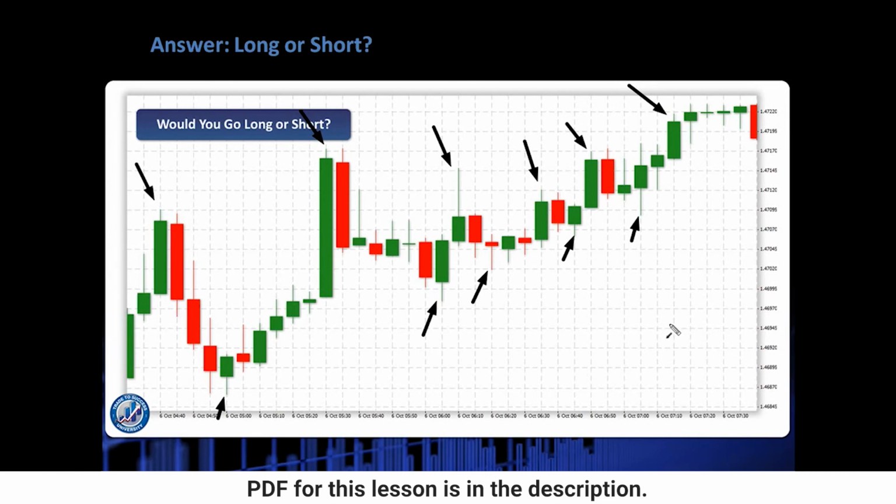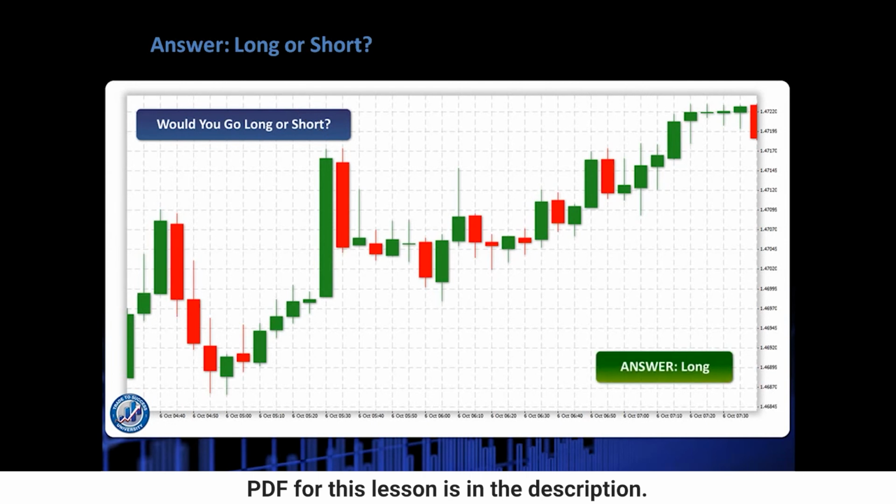Higher lows and higher highs are indicating an uptrend. And in an uptrend, we want to be taking longs. Now, as you can see, this is a great move in an upward direction. And when we trade, we are going to be taking advantage of these up moves.